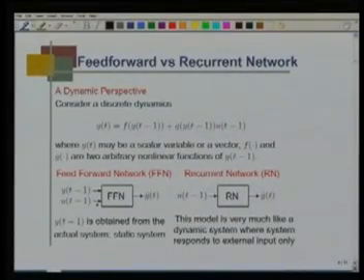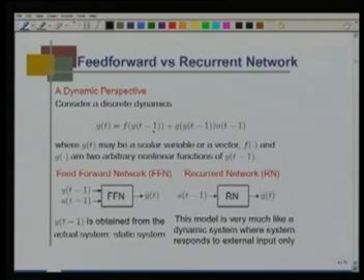So if you look at a feed forward network, let us say a discrete dynamic, a mathematical form of a dynamic is yt is a function of yt minus 1, and f is a nonlinear function, and g is g of yt minus 1. This is another nonlinear function of yt minus 1 into ut minus 1. This is a specific type of nonlinear dynamics. Obviously yt is a function of yt minus 1 as well as ut minus 1.